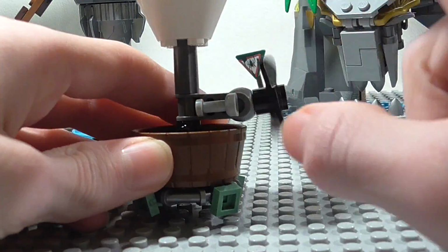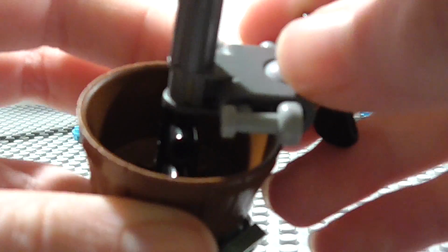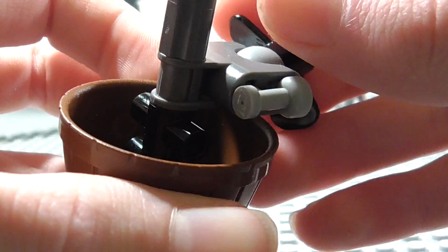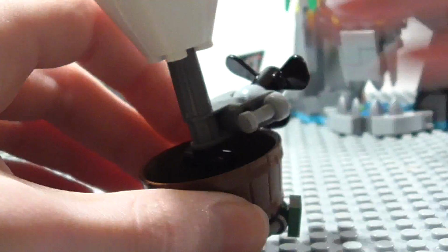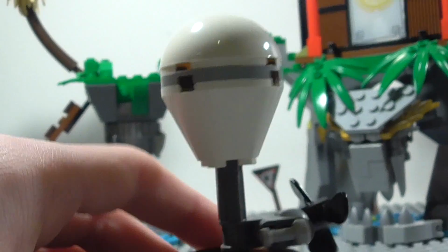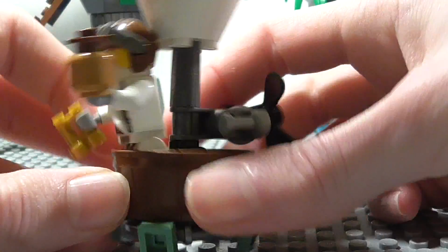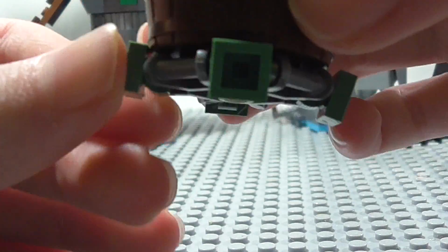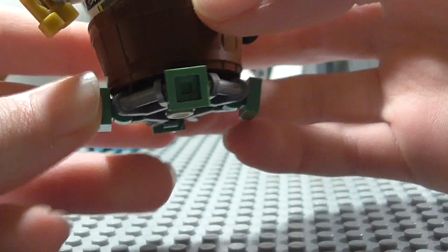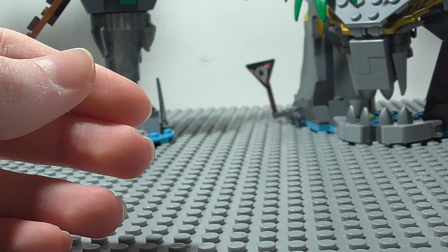And you can see it's got this propeller on the back, and that is on a ball joint, so that can move. And then you can see that you do use some of the new lightsaber hilts for the ultra builds in there. And then the actual balloon is just made from some regular system pieces. Now putting Sensei Wu in is actually kind of hard, because there aren't any studs to stick him on, so you just kind of have to place him in there, and then he can float off. And then as you can see, I've got these green pieces on the bottom. But yeah, it is still a pretty cool little design, and it is nice that they included that.